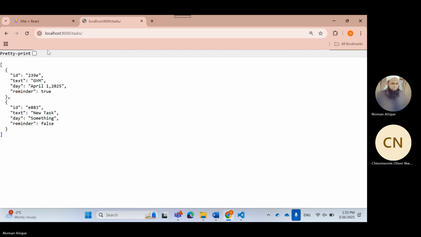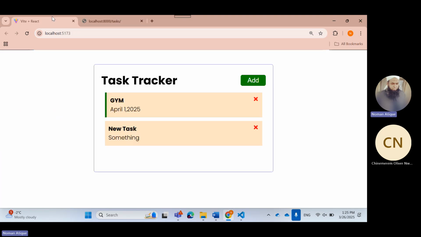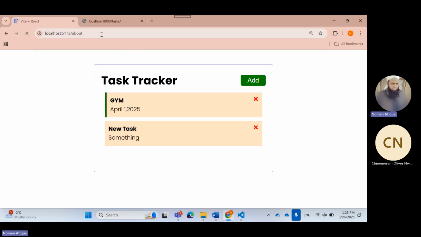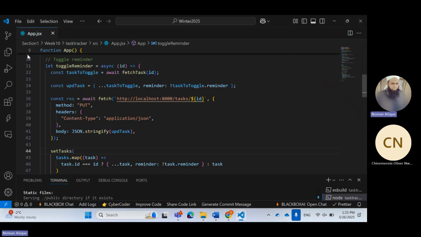Now, let's start talking about some fun stuff. First of all, there are no routes being set in this application. What do you mean by route? For example, if I say /about, maybe there should be an about component that comes up. Are you guys making sense of it? So we are about to start routing in our application and try to make it more and more interesting.